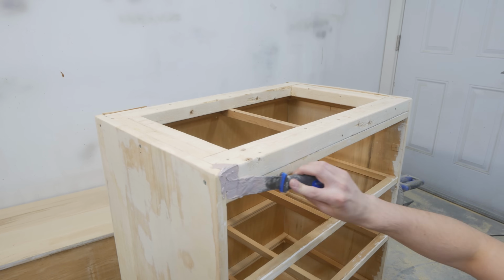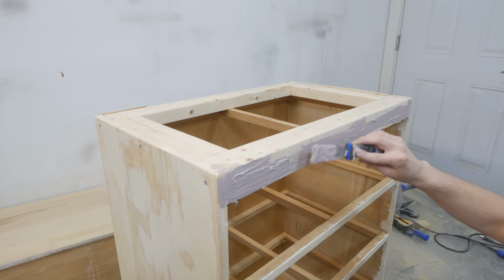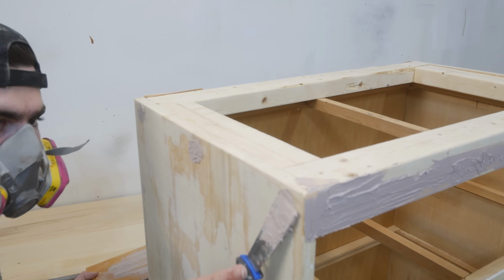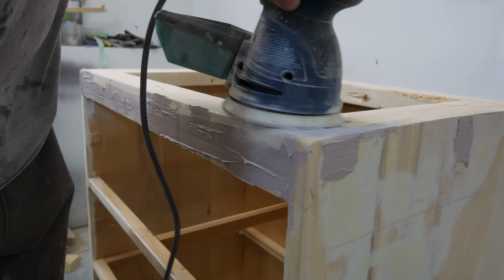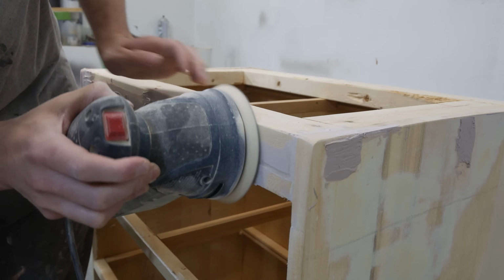Where the original piece meets the new base, there was a gap, so I just filled in the entire piece with Bondo and also the knots on the 2x3, plus I filled in the screw holes. Then I sanded everything down with 100 grit, and then I finished off with 400.